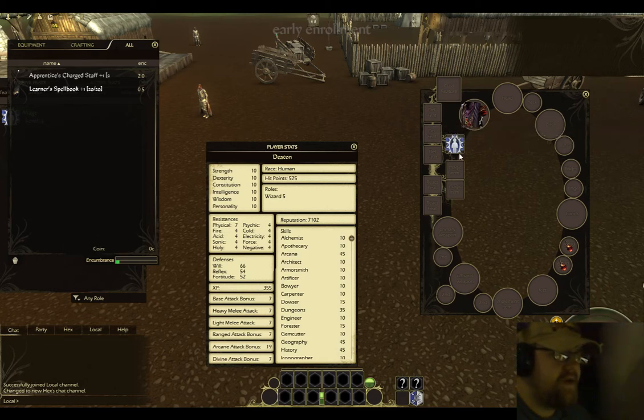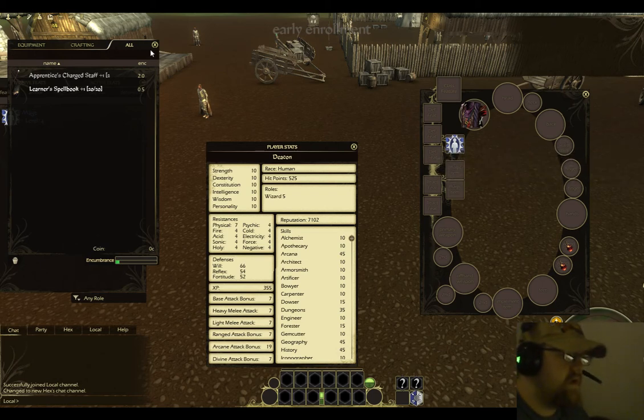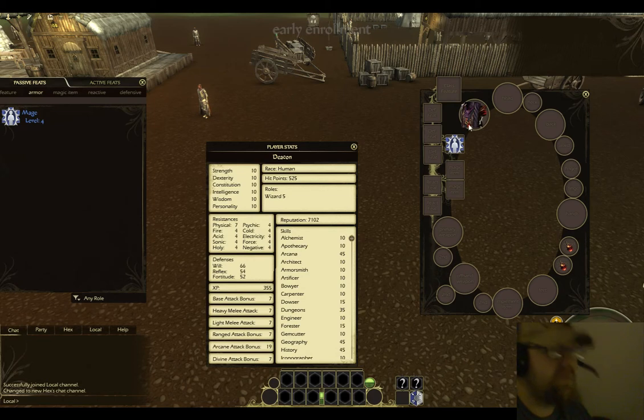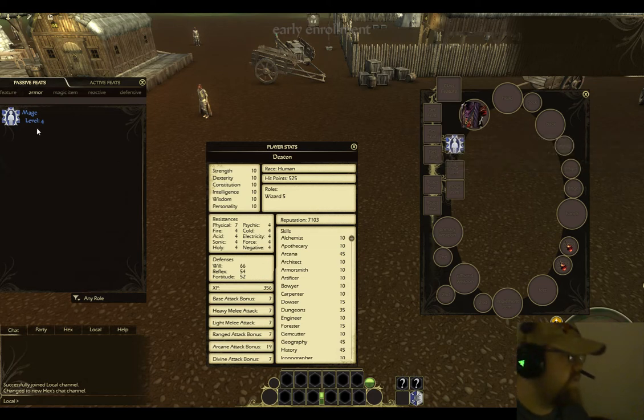Alright. Now, my armor feat is giving me these bonuses based on the equipment I actually have equipped. So there's no stats. The rune-spun robes don't have plus 10 dex or plus 5 strength, but they don't need it. They have those keywords. And then I actually train my armor feat up. So my armor feat is level 4. I'll move my mouse around a little bit if you can see it. Alright. So my armor feat's level 4.